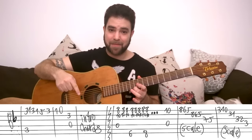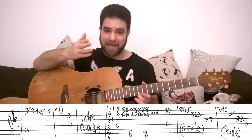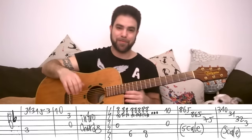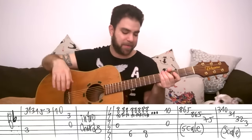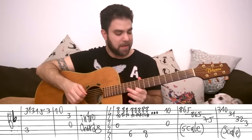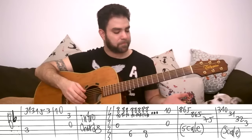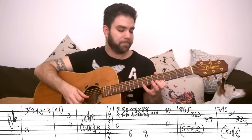Now it's written in the tab because I always write my tabs after I make the lesson to include any variation that I showed during the lesson and make sure it appears in the tab. So that's the intro lick. Then you have D minor here.